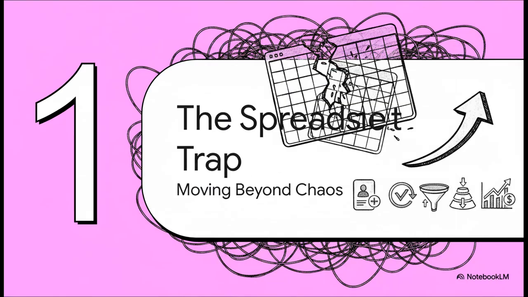So let's talk about how to escape that spreadsheet trap. We're going to cover the essentials, right? Getting your contacts all neat and organized, making sure a follow-up never, ever gets missed again, seeing your entire sales pipeline visually, and, this is the cool part, even predicting your future revenue.